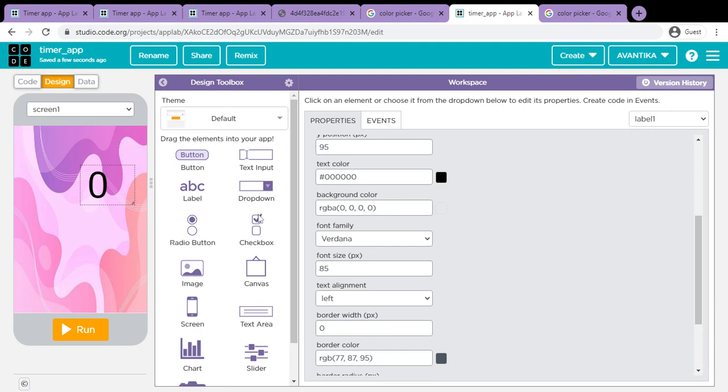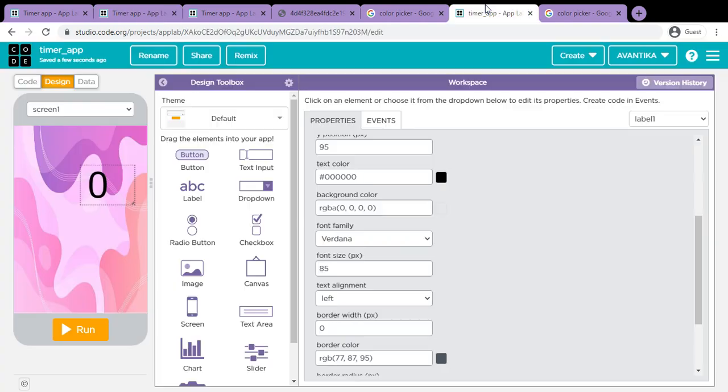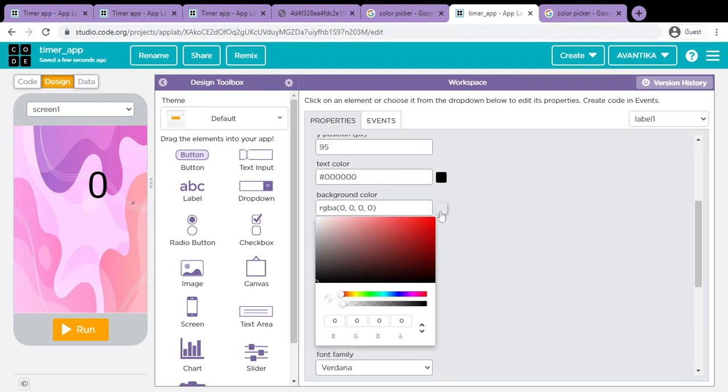So we need to put a semi transparent background here. Let's go to background color and then you can see like this. Click on this. It's transparent, but when you hover on it you can see it. We need a semi transparent background.